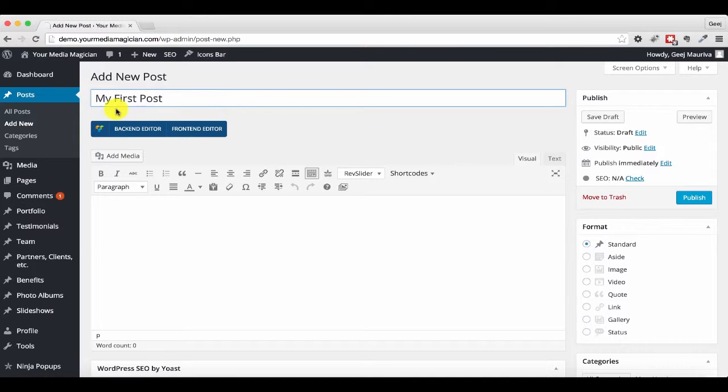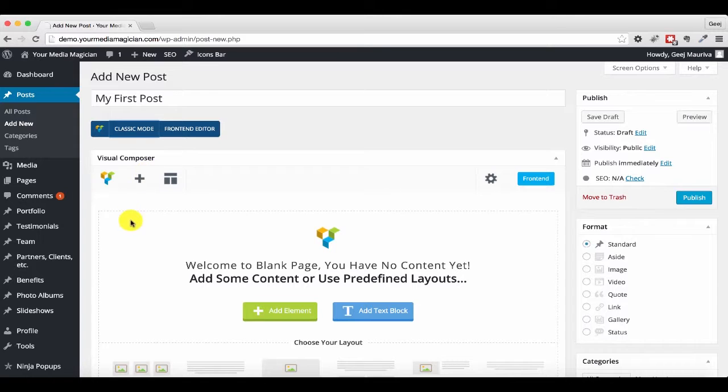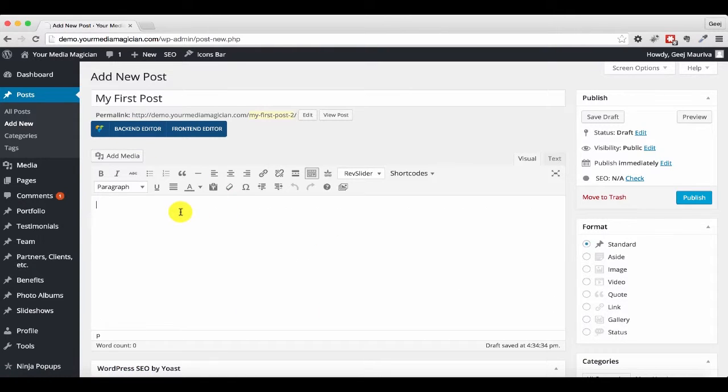And then, super important, right down underneath the title is this little thing for the visual editor, the visual composer. And this is a cool way to do really fancy layouts on your site. Now, when you're doing a blog post, you're not going to need to know any of this. So we actually want to be in the classic editor. Right now we're in the back-end editor, and this is where you can actually add modules to your layout here. But we don't want to do that. We want to be in the classic mode, which is just a very simple editing window.